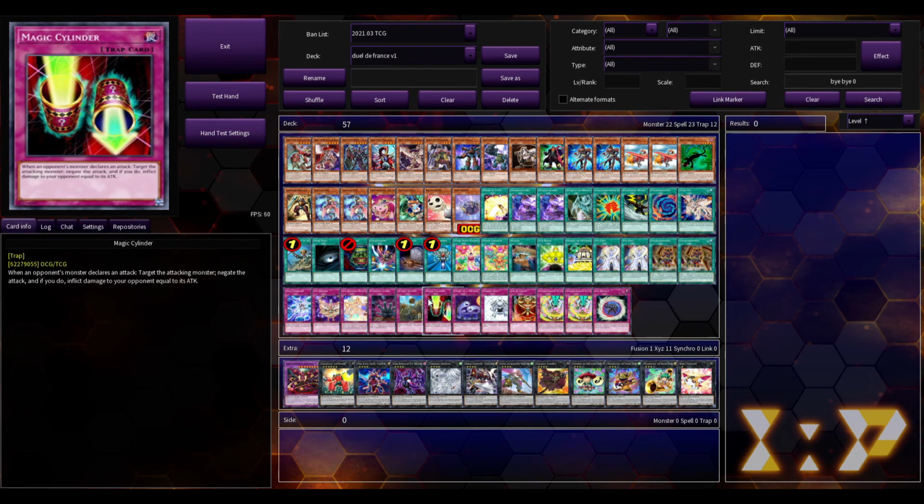Magical Cylinder, we all know what it does. For those who are dumbasses and don't, look at the picture. Right. Damage goes in, and it gets sent back at your opponent.